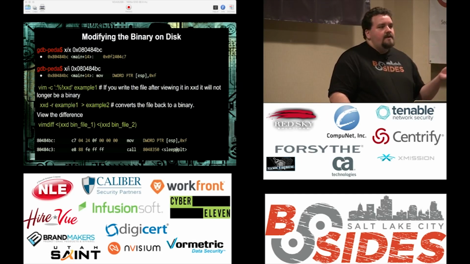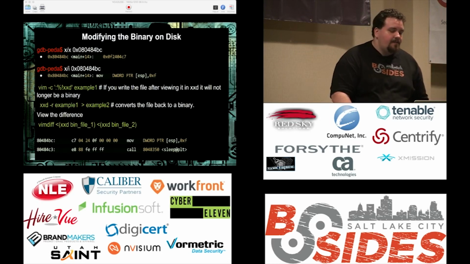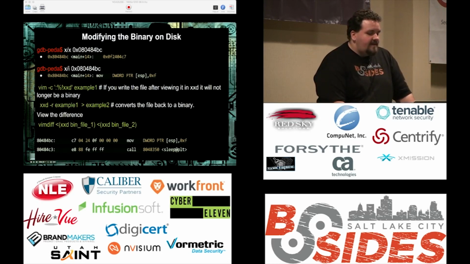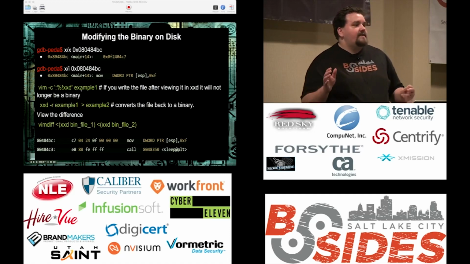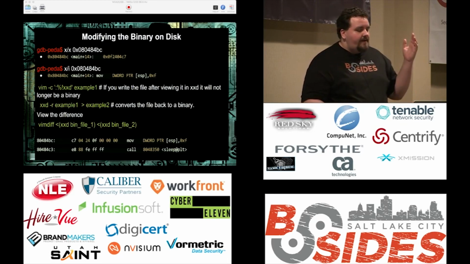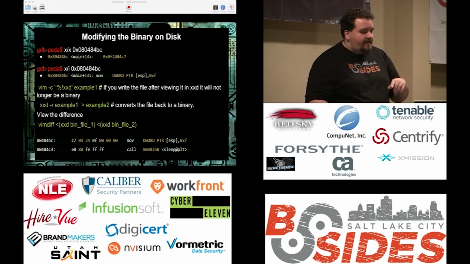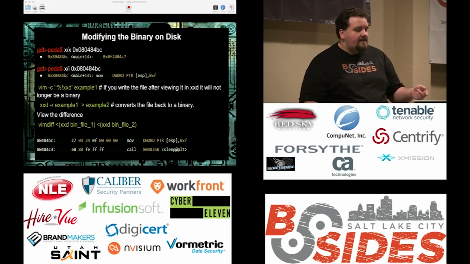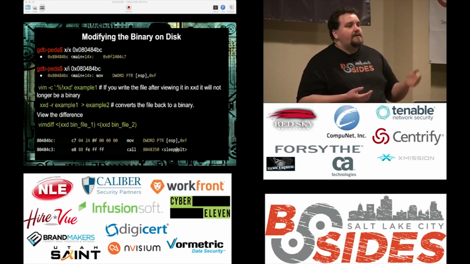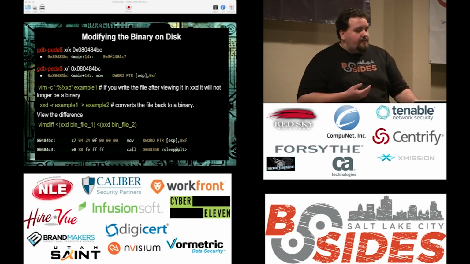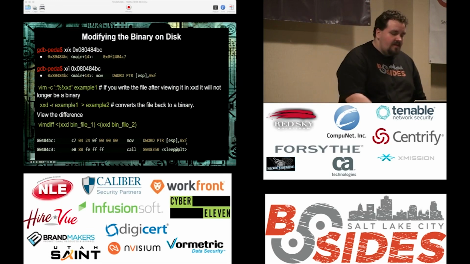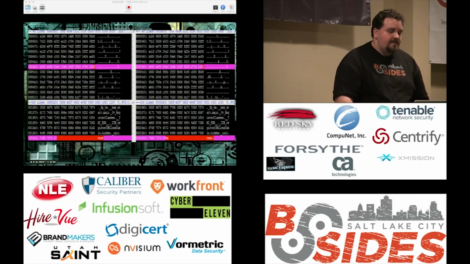And so once you've gone through it in GDB or in a debugger, then you can go back and edit the binary itself using vim. So you use vim and you call xxd, which basically does what objdump does, but it gives you a hexadecimal representation of the entire binary. You go through and find the edit that you want to make, and then you use xxd to retake that binary. When you edit in xxd, you no longer have a binary, you just have a text file, and then you need to run it back through xxd to create a binary. And then we can do a diff to see what the actual differences are.